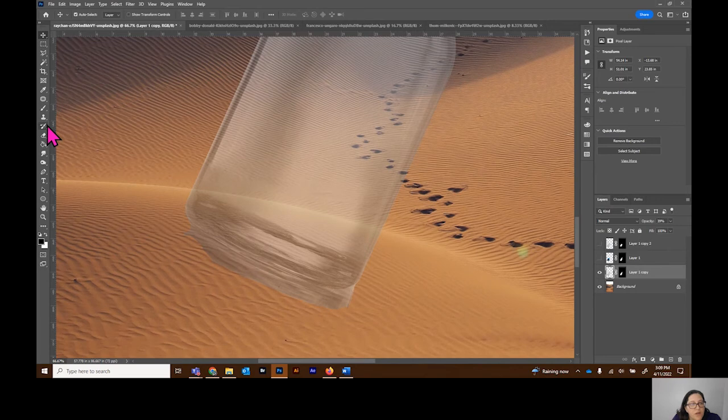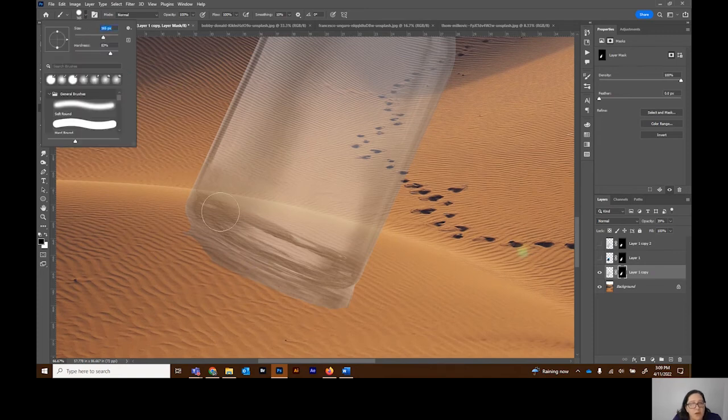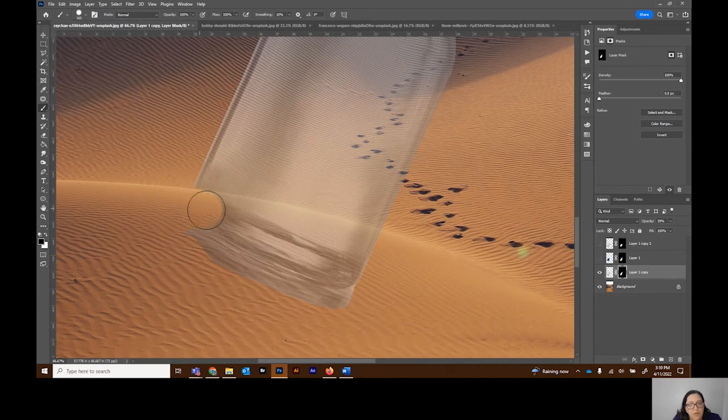And then I'm going to grab my paintbrush again in black, and I'm going to make sure my thumbnail is selected on that layer 1. And I'm going to make mine a little bit bigger. I'm going to keep it a little hard because I want it to follow that shape. And I'm going to actually freehand it. Now, if you don't trust yourself to freehand, that's completely okay. Use one of your selection tools, select out the area. You can see I'm bumping just a little bit, but I can go back and fix those as I want to.